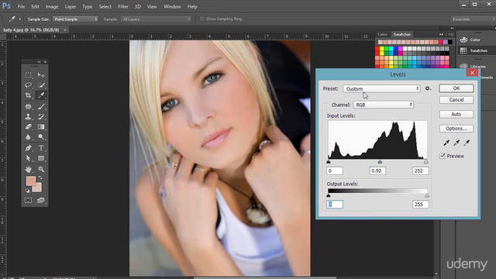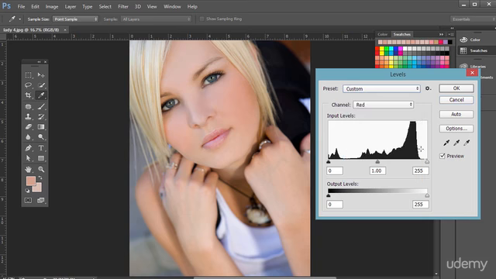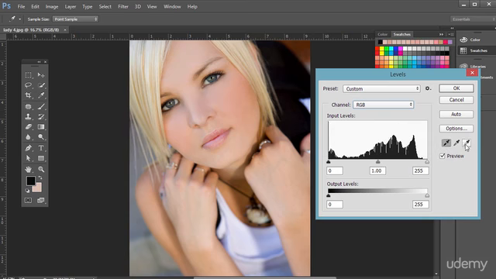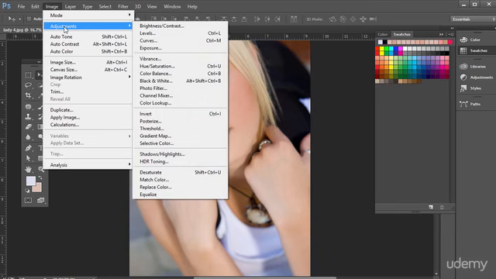You can also adjust certain channels. So the red, green, and blue you can work on separately. So that's the levels channel. There are some custom presets that we can experiment with. Also, if you want to set the darkest area, like we'll do with the white balance technique, if you just click this little eyedropper here, click on what area would be pitch dark, and then click the white and say wherever it should be completely white, and then you can set a midtone. So that's the levels adjustment.